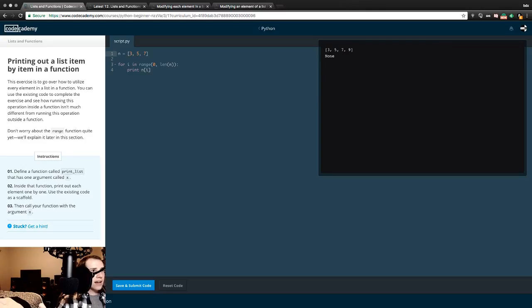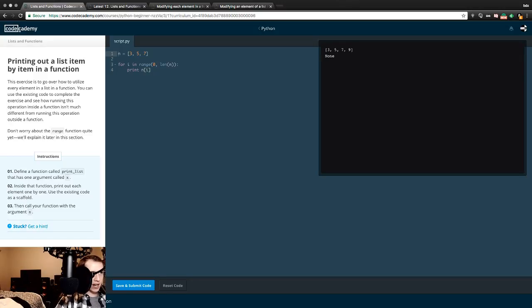Printing out a list item by item in a function. Okay. This exercise is to go over how to utilize every element in a list in a function. You can use the existing code to complete the exercise and see how running this operation inside a function isn't much different than running this operation outside of a function.